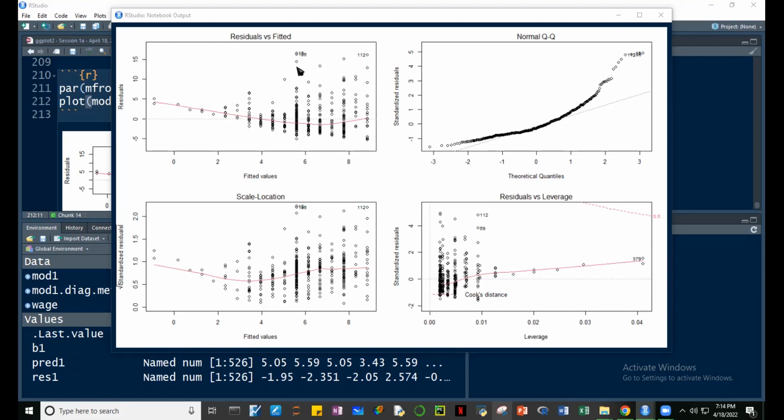At this level, this is the variance. At this level, this. That's why I said earlier there is fanning out, growing. Across your fitted values, the variation of your residuals is not constant. So this is non-constant variance of the residuals. Therefore, our model suffers from heteroscedasticity.